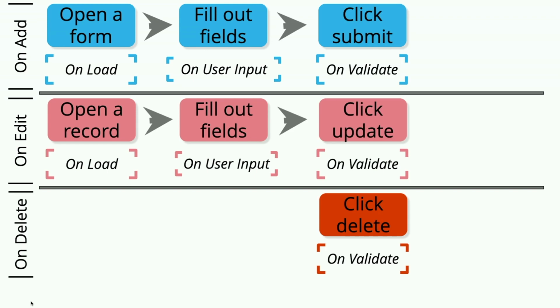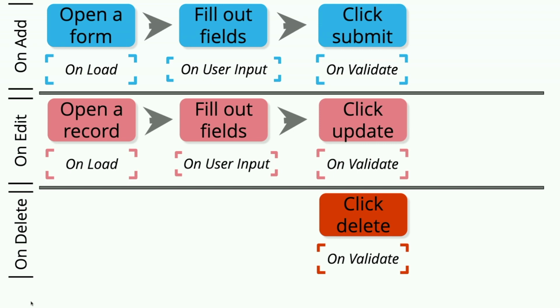Okay, so then what's the next thing? So now let's say I'm creating a record, I've opened my form, I've filled out my fields, and I click that submit button to save it. So that's where I could run an onValidate script. An onValidate just means that some code is going to run as soon as I hit that button, but before the record gets saved into my database. And so this is the last opportunity that I have to check, is this information clear? Is this information accurate? Is this information that I want to accept into my beautiful, pristine Creator app? And so I can give somebody an error message at that point, or cancel their submission if they have tried to put in something that I don't want them to put into my application.